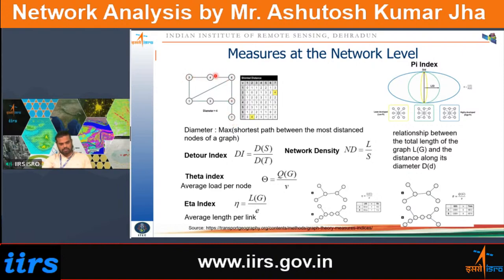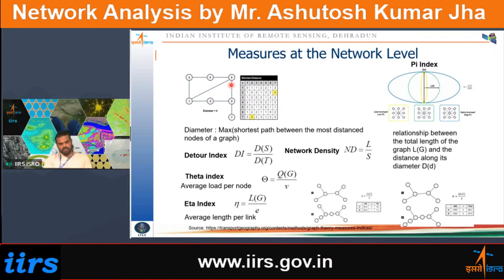This is not the longest path though. If I want to make a route quite complicated, then we can traverse from 2 to 4, 4 to 6, 6 to 1 again. Then we can go to 3, 5, and 7. So this can be considered the longest path, but the longest shortest path is to go from 2 to 4, 4 to 6, 6 to 5, and 7. So this metric is called the diameter.